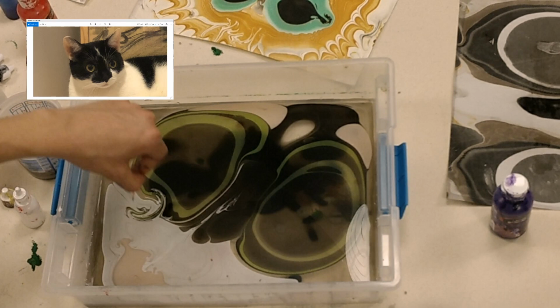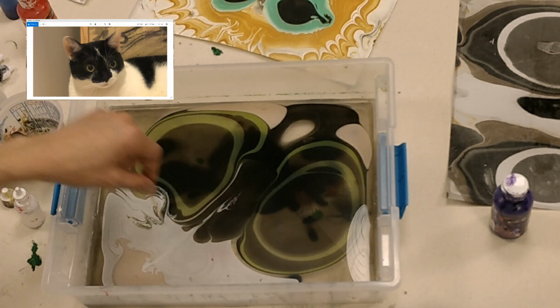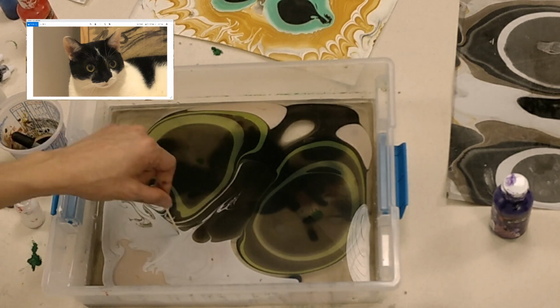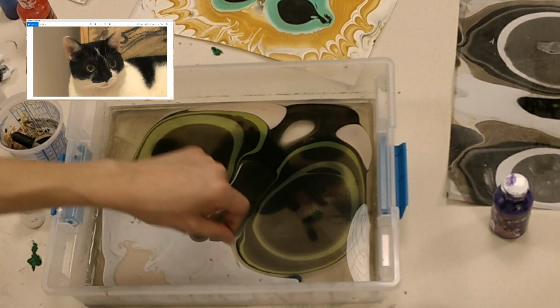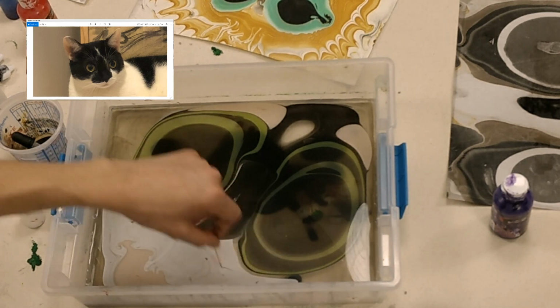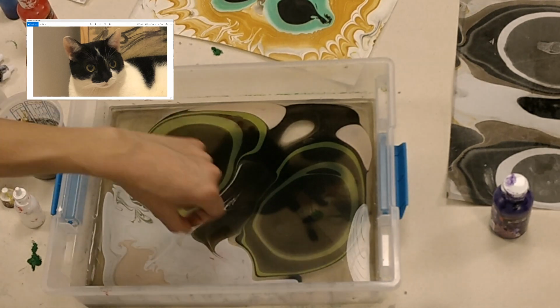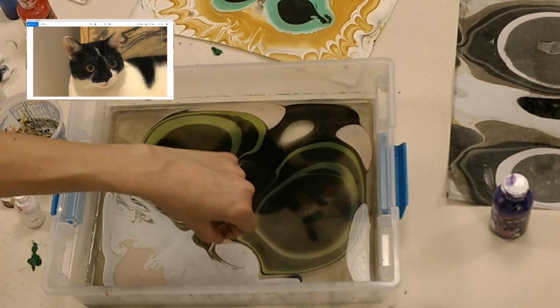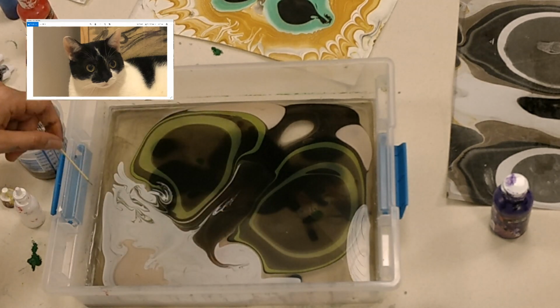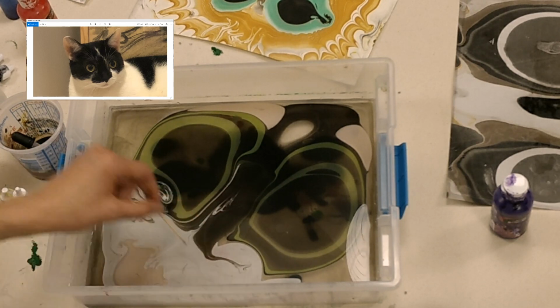Oh, I could do it this way too. Uh-oh. She has very swirly whiskers. Isn't that right, Tanya? I guess because I can't really see her whiskers in her photo, that's okay.